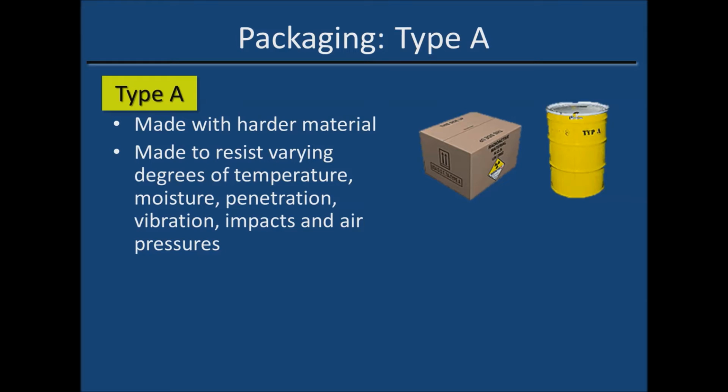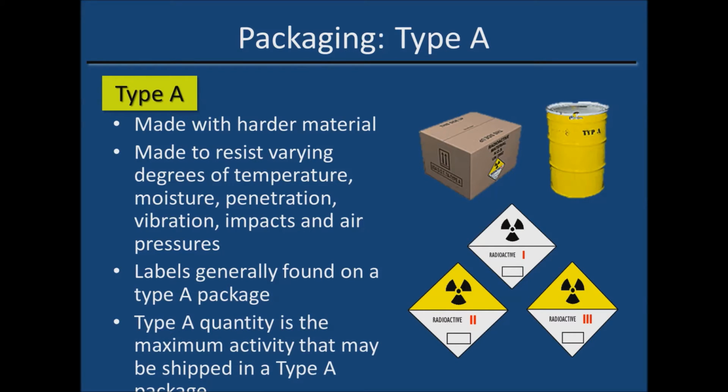Type A packages contain type A quantities. These are made to resist varying things. They're tested to ensure that they don't fail. And one must have a type A test for every type A package that is shipped. You must have the results of said test to demonstrate compliance. Here are some labels you would see on a type A package. We'll go over that in a minute.